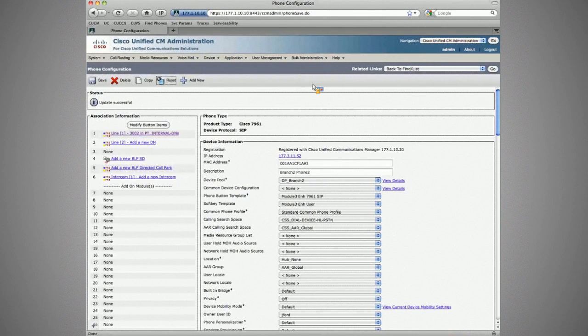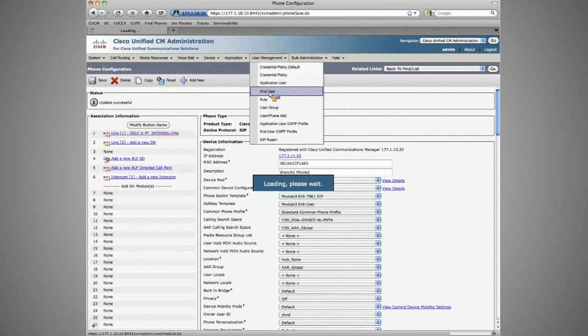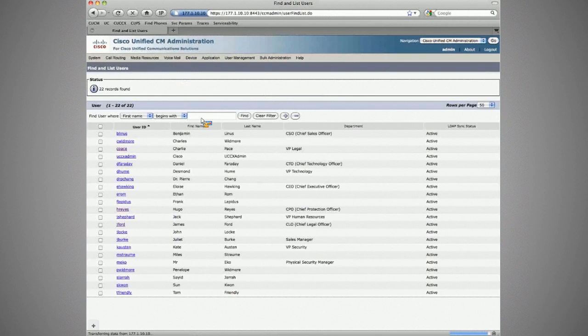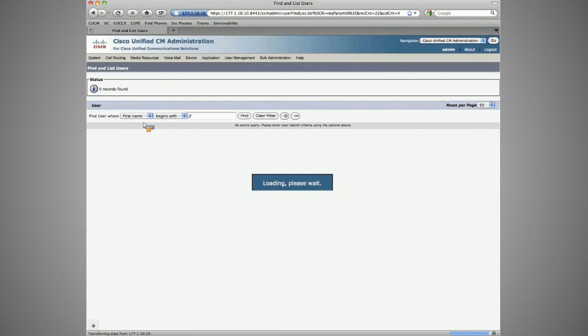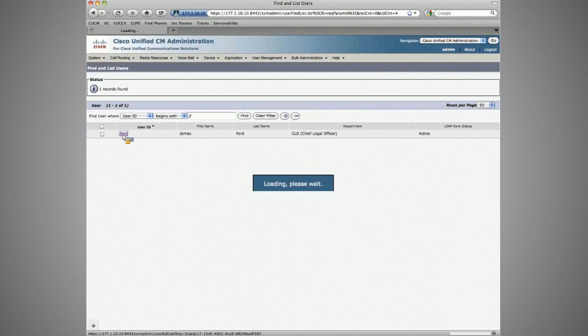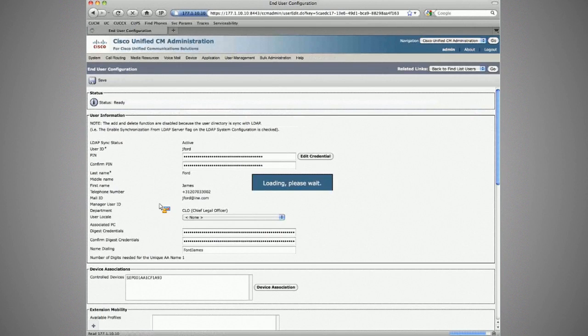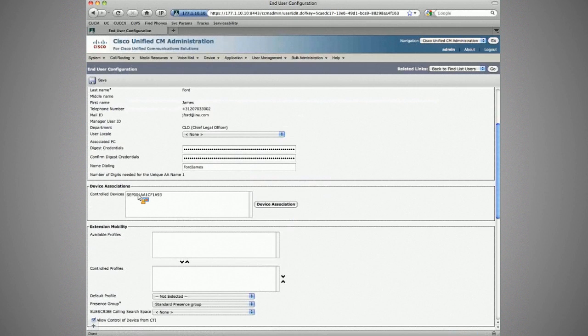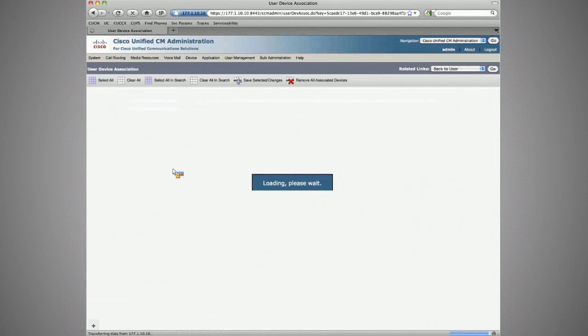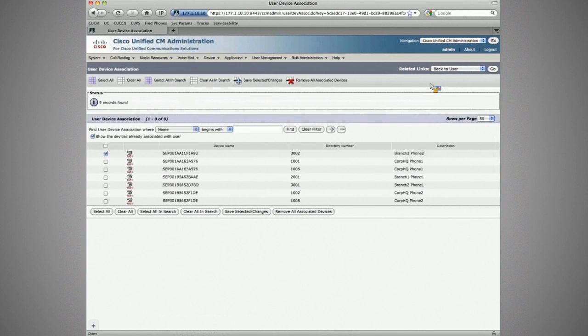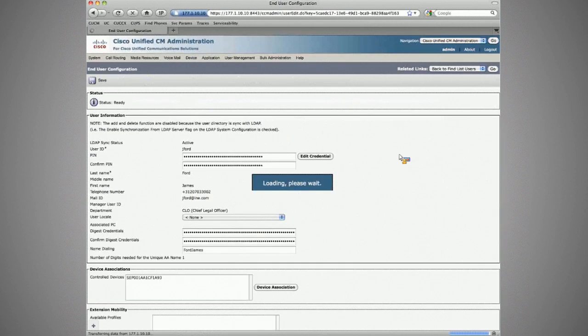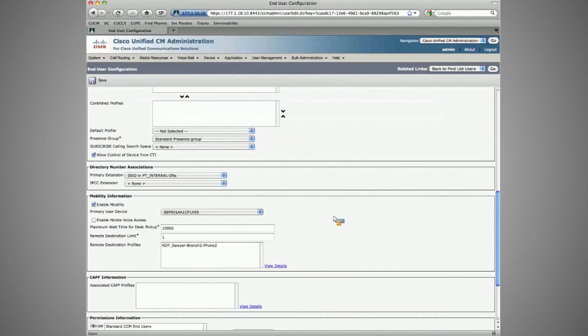Go back to our end users. And F. Actually, F. James. That he... we need to go back and do device association. Nope, sorry. We don't do that to RDPs. Default. There we go.